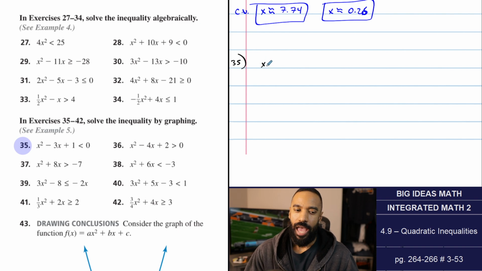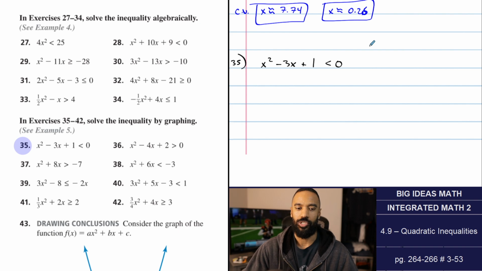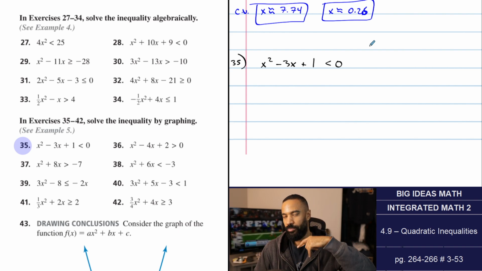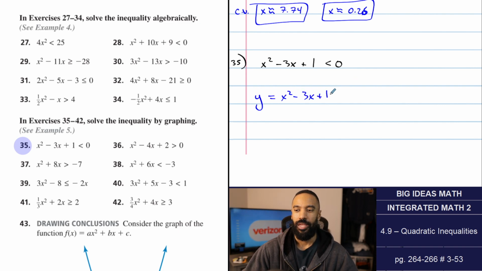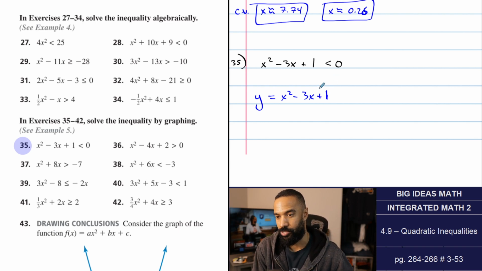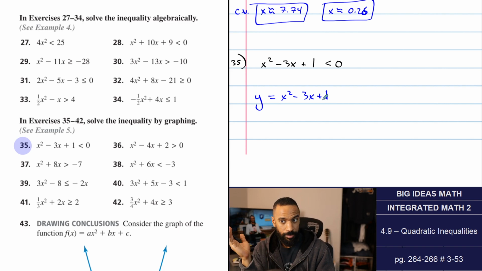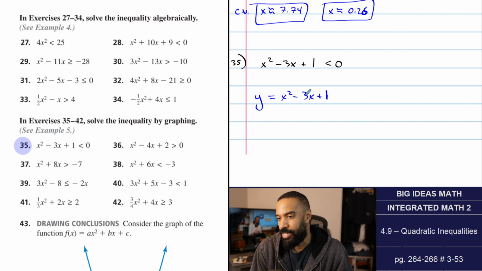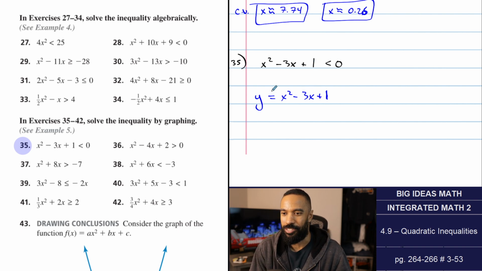All right. x squared minus 3x plus 1 is less than 0. Now, you still want to pin it against 0, so you want to graph a y equals version of this: y equals x squared minus 3x plus 1. This is not a favorable graph for vertex stuff. It's not factorable, so the x-intercepts we're going to have to find using other means, probably the quadratic formula. I don't want to use completing the square with the odd number, and the vertex isn't good either. So nothing of this first problem is fun, if that makes sense.